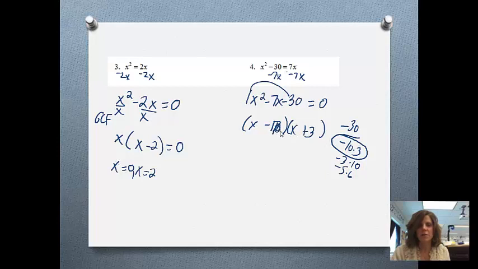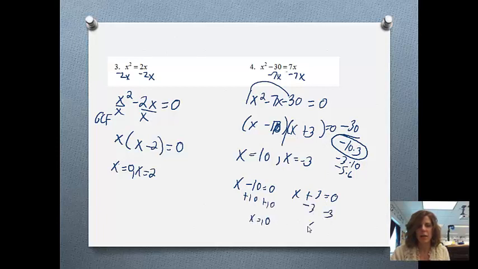Okay, our zeros are where it touches the x-axis. The opposite, of course, so we'll get x equals 10 and x equals negative 3. And once again, if you are not seeing that you just take the opposite, you can always just use the zero product property and set each part equal to 0. So you could do x minus 10 equals 0 and x plus 3 equals 0. And when you do that, you will get the exact same answer.